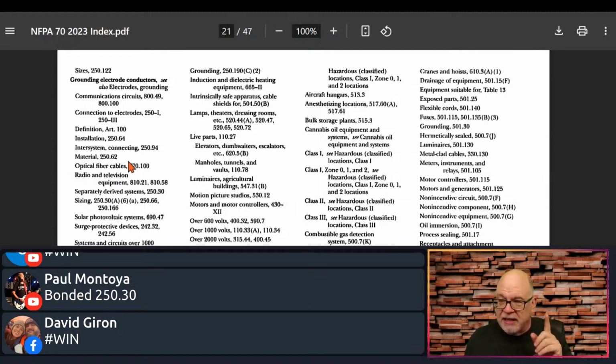But before I do that, I do want to see if we have another reference that may help us. Remember, we're dissecting the questions. I want to see if there's anything under separately derived system because I want to make sure that I have multiple chances to get this right if something drew me to separately derived system. This is how we dissect the question, by the way, for anybody that's new, that's never been here.